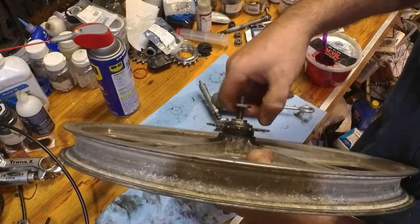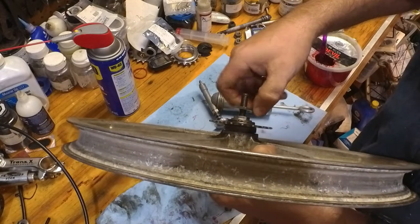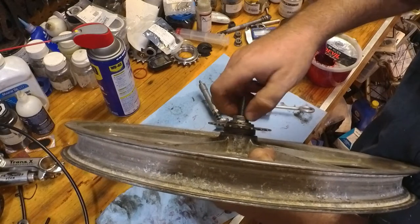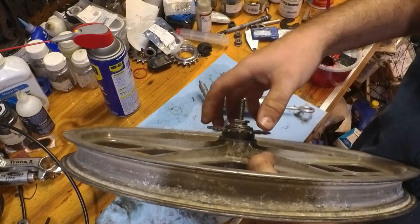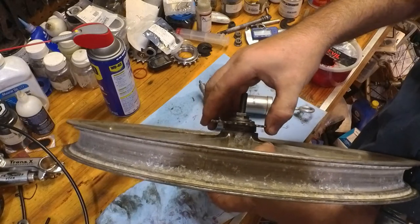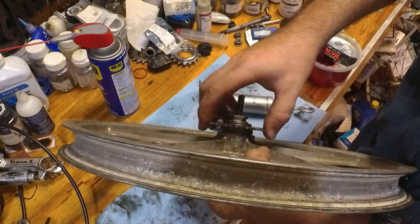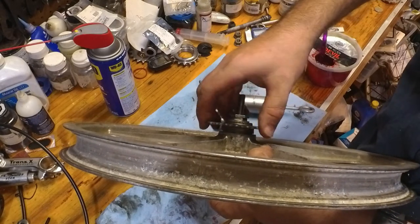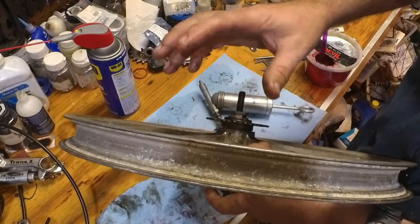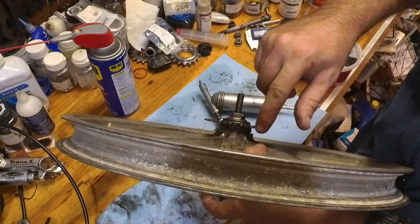This is the tricky part. This is what a lot of people have trouble with. So I'm going to screw this in finger tight, and I'm going to feel the gear. It should have no play in the axle, and you should feel very little of the bearing. You should feel a small amount of notchiness, but if you'll notice, this gear moves quite easily.